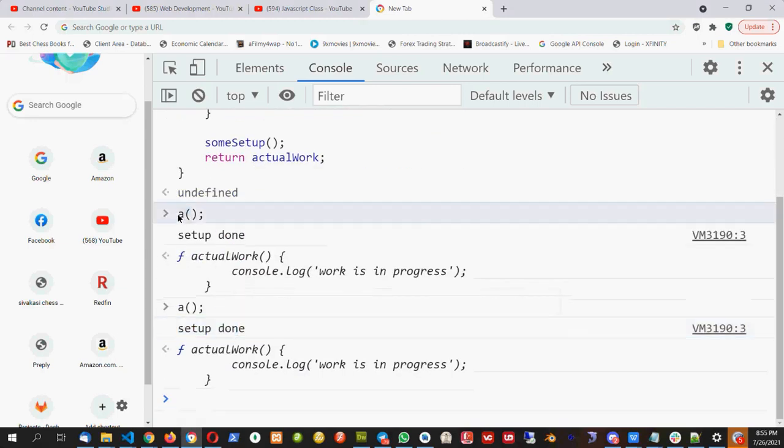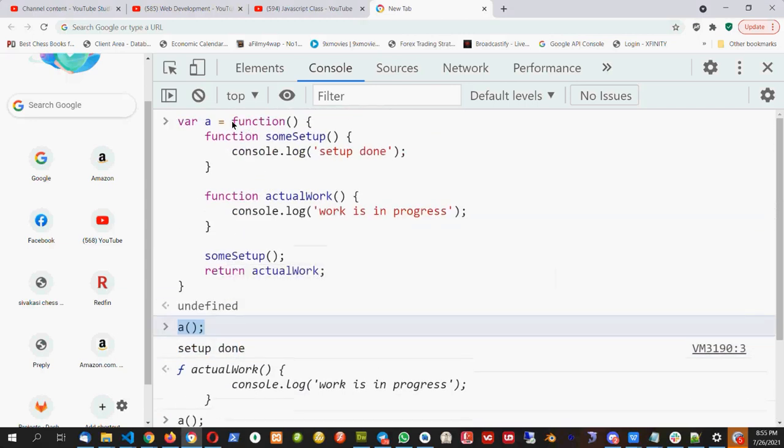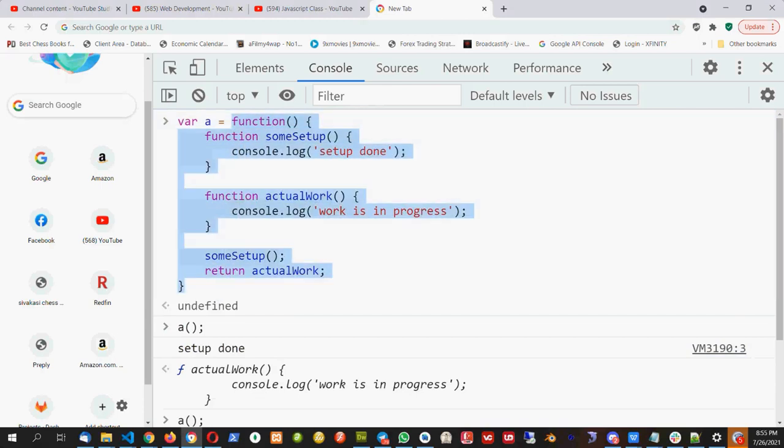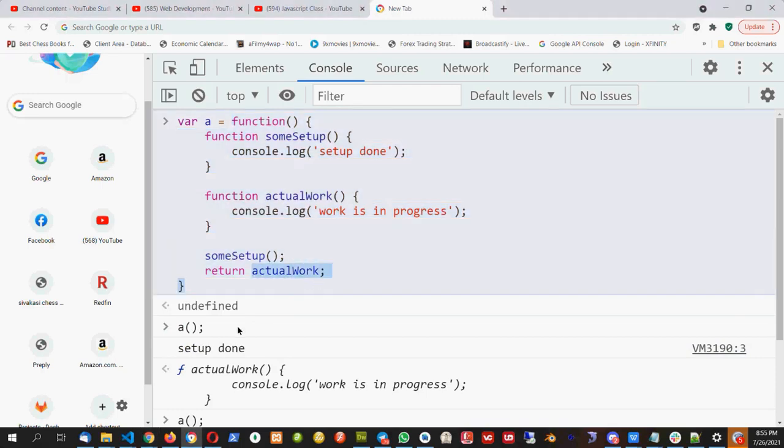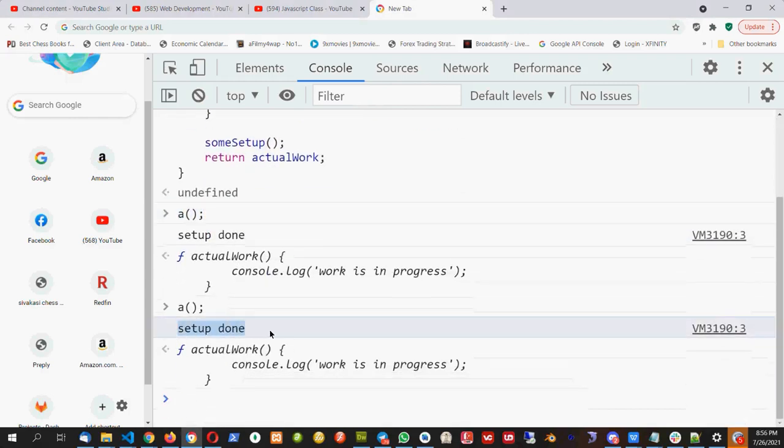Okay, 1 second. A is nothing but this whole code, so the second time also it will go with the setup, because though it is returning A, I'm not changing the value of A, and that is the reason setup done is called again.